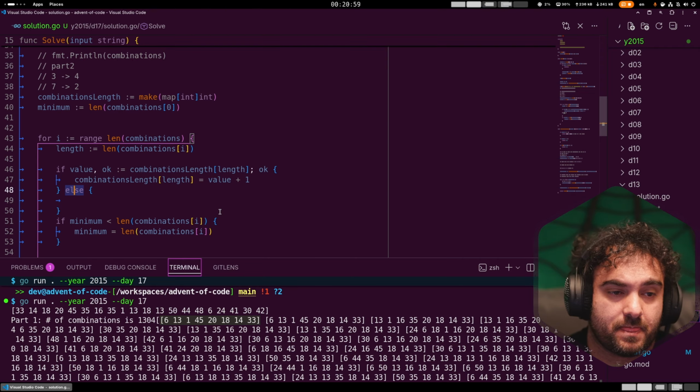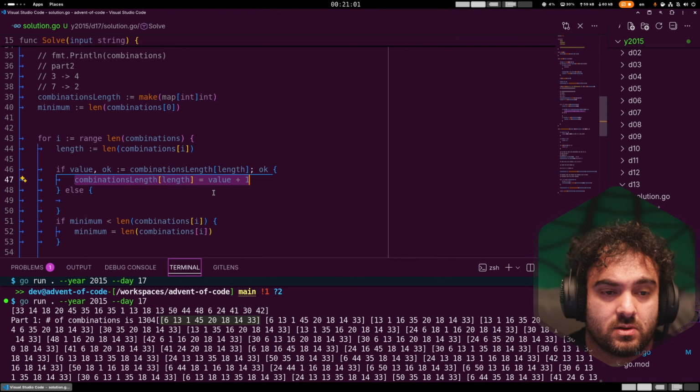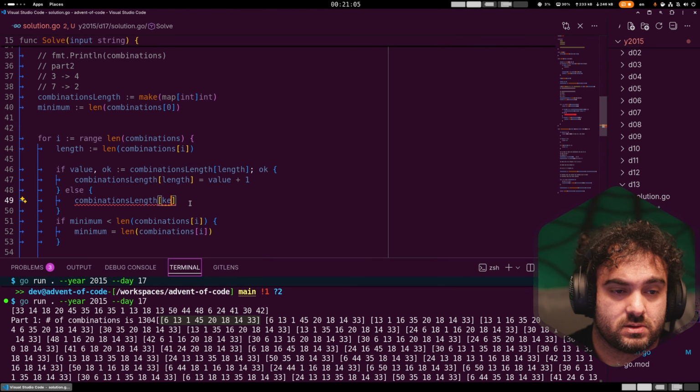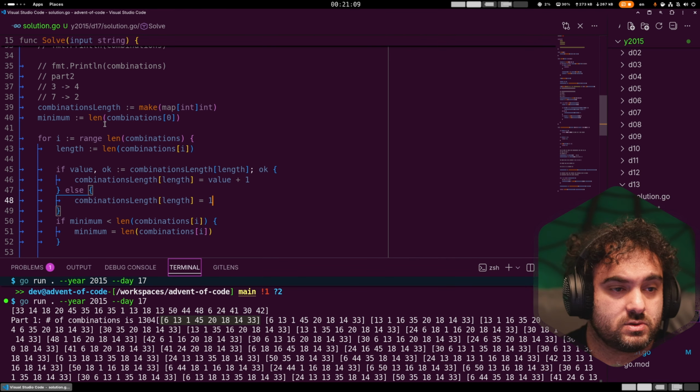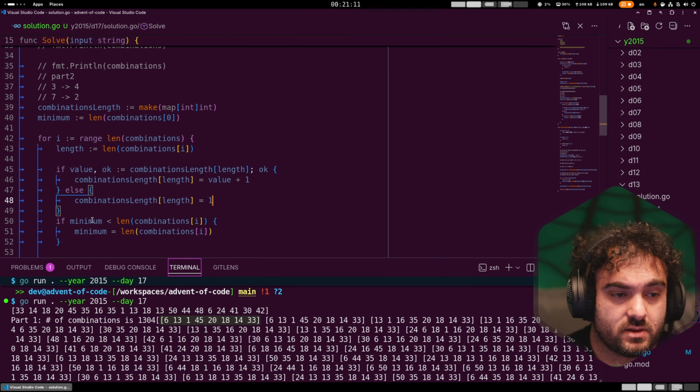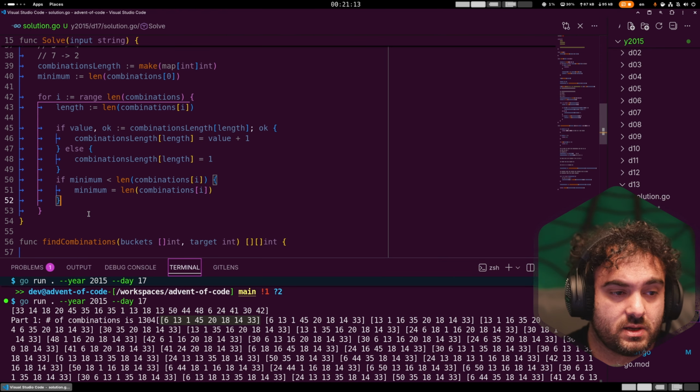Otherwise, we set it to 0. Length equals 1. So I think this is correct.